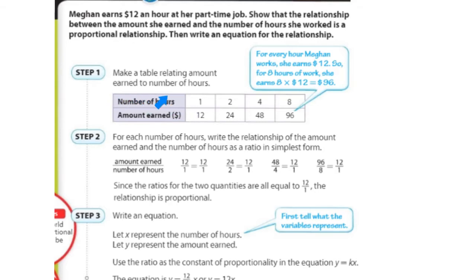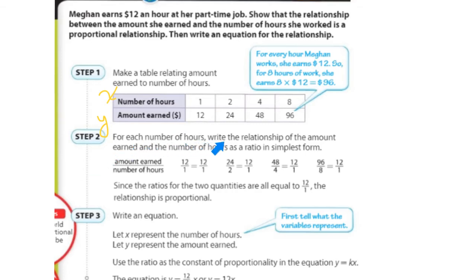So the hours worked is our independent variable. We can kind of say that's going to be the number x, and then the amount earned would be the number for y, because y depends upon the number of hours worked. How much she earns depends upon how long she worked. So if she makes $12 an hour, in 1 hour, she has $12. 2 hours, $24. Just multiply 2 times 12. 4 hours, $48, and 8 hours is $96. So the number of hours times 12 gives you how much she gets paid.